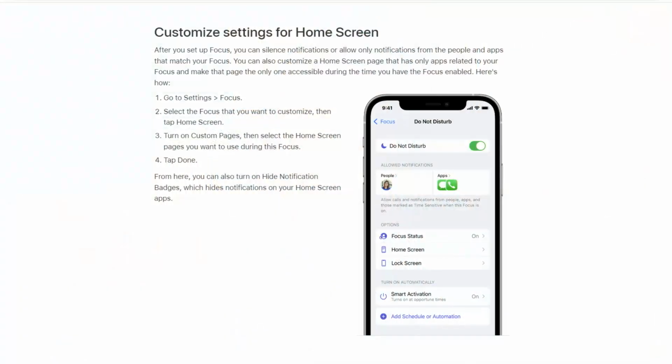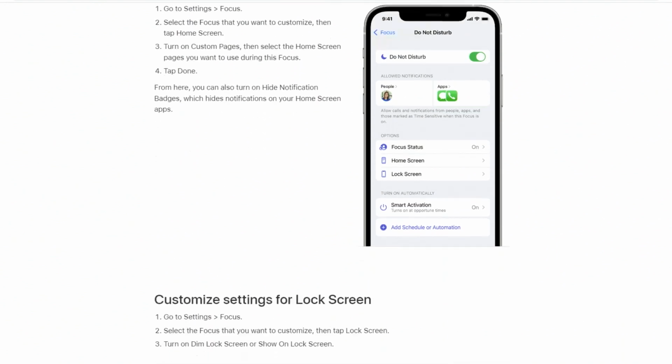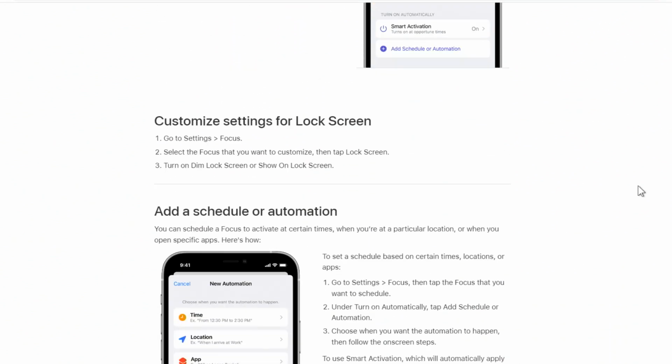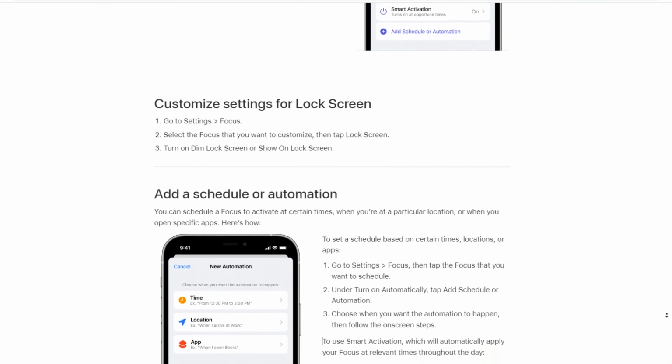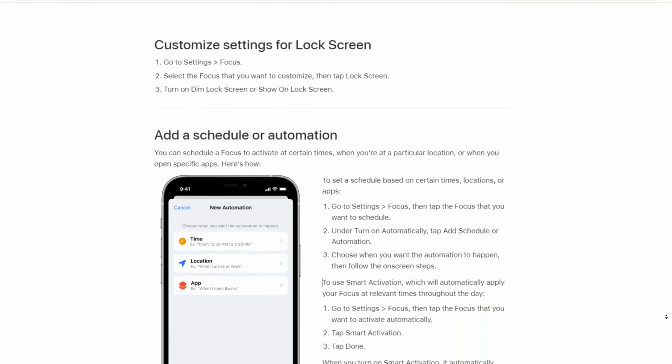So on the most basic level, that is just a simple way that you can use focus modes to customize your experience just so that you don't get pinged about things when you don't need to know about them. And especially a nice thing is it controls your lock screen experience and the notifications coming in. So you can only see your work notifications during the workday and then your personal ones afterwards, or whatever combination you want.